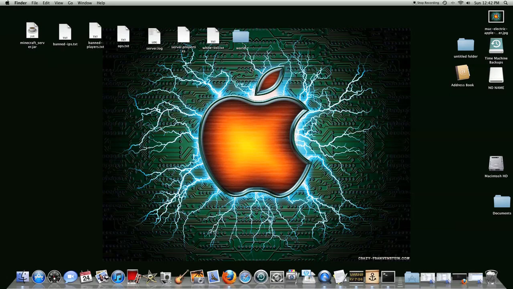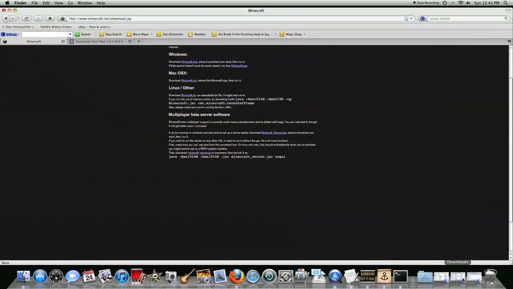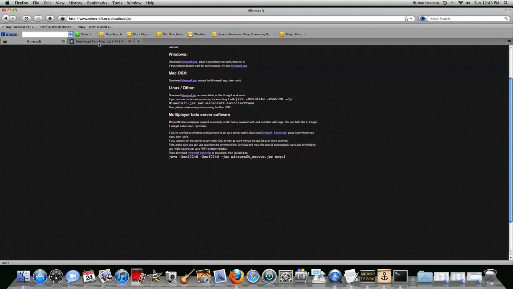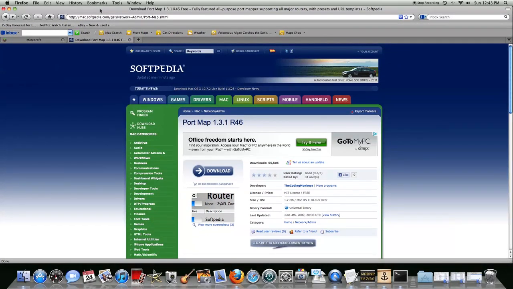Hooray! All right. So the method we're going to be using is called port forwarding. Now port forwarding can be a complicated process because you have to go into your router settings, make a new port in the TCP, and you know it can be a complicated process, but there is a very easy program to use that makes port forwarding just so awesome and simple.